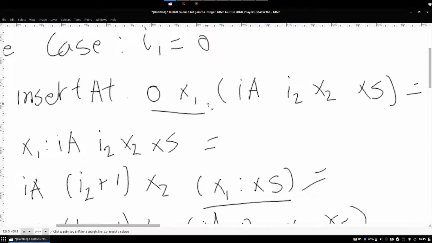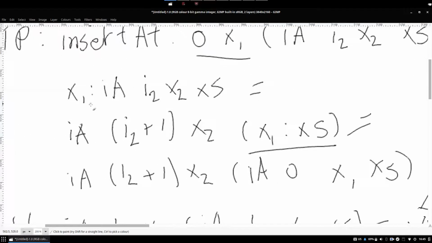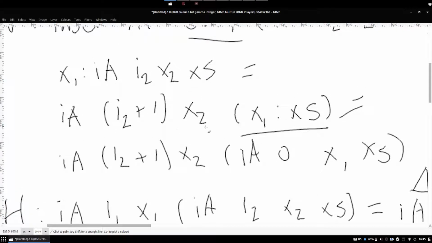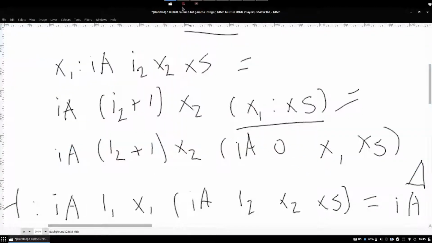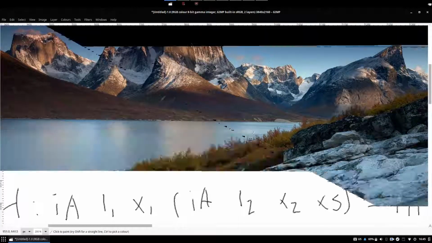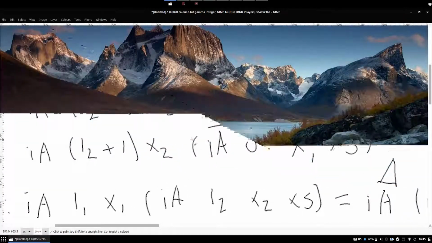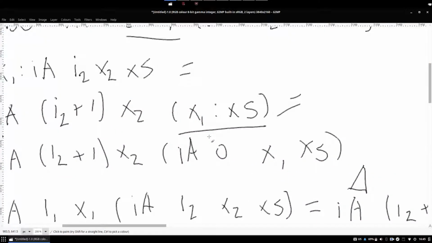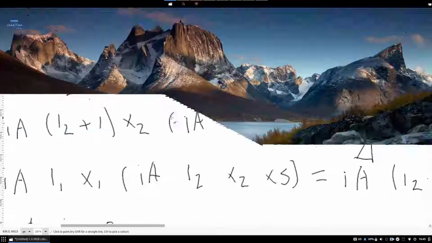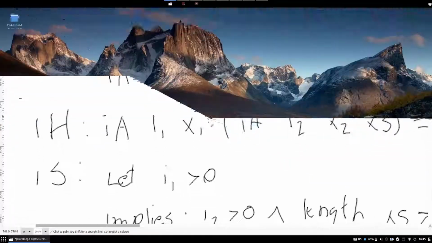Then we used rule number 1, which goes here. Then we used rule number 2, but we used it backwards. Then from here we went to here by using rule 1 again, but backwards as well. And then we got here, which was our base step.